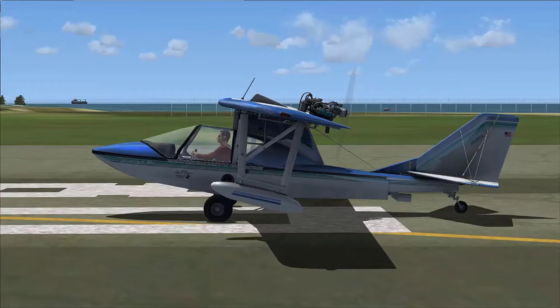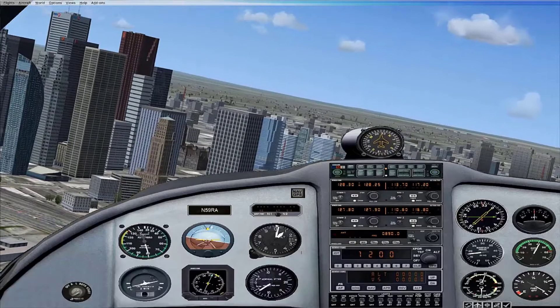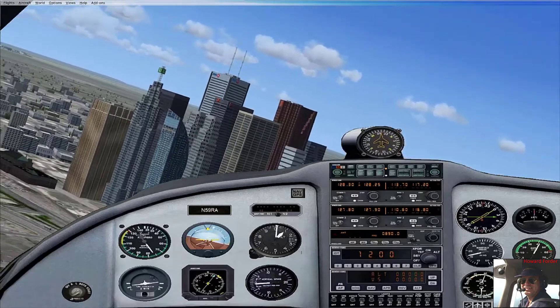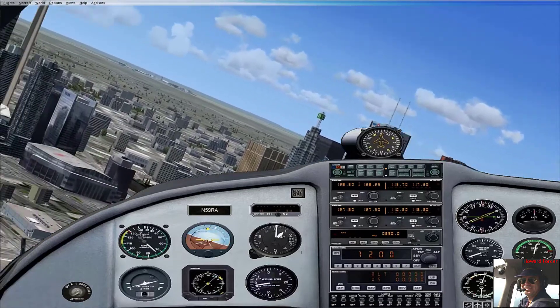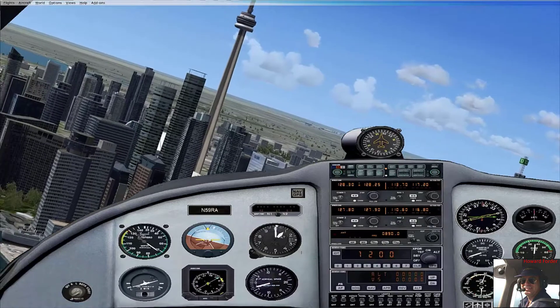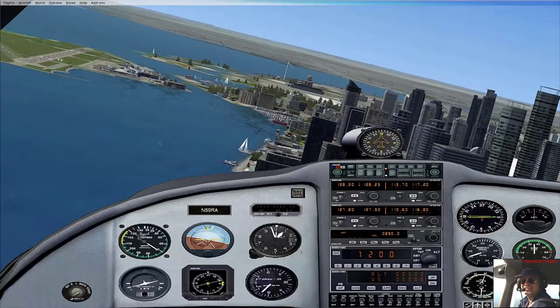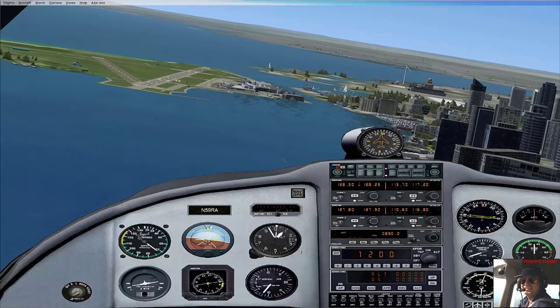I'm having a lot of fun with this. It would probably be more at home up in the smaller lakes further north instead of here on Lake Ontario — it can get pretty choppy here. If the waves in the water come over the sides, then, as the instructor told me in the real one, you probably shouldn't be in the water. So the calmer lakes, the calmer days, of course.